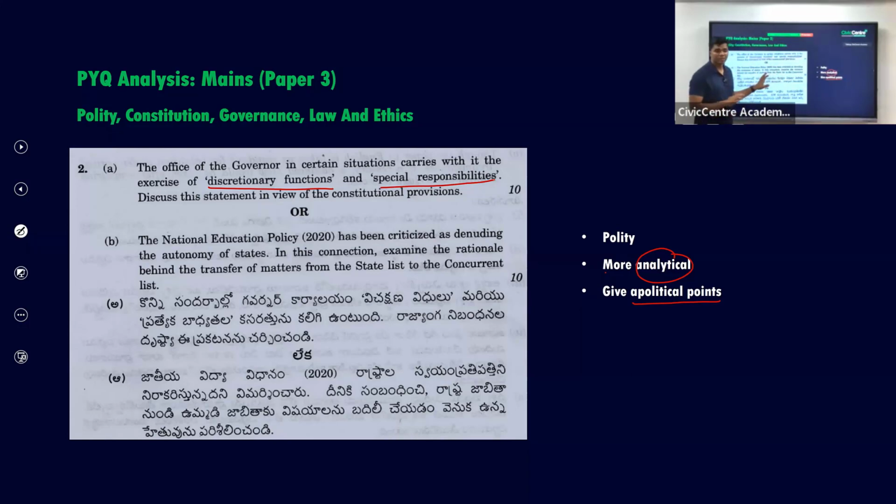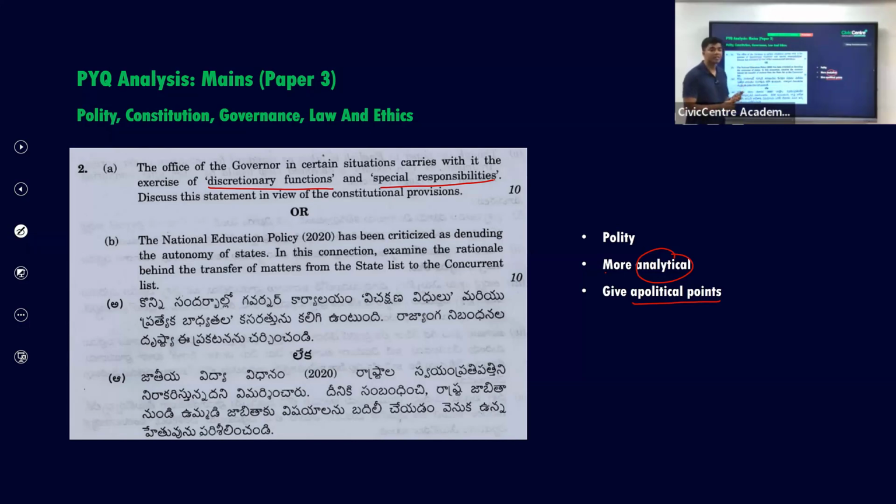This is a state PSC question. So if you see, in most cases, there is a tussle between governor and chief minister. Telangana, it was there. West Bengal, it was there. Kerala, it is there. We have heard it in so many places, isn't it? Andhra Pradesh, as of now, we are not seeing much of an issue, because YSRCP and BJP somehow are on the same lines in most of the issues. But this is where you tend to give your political comment.